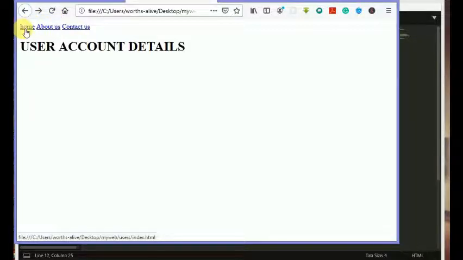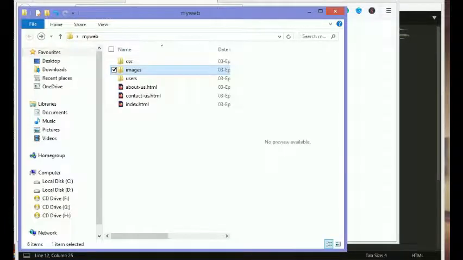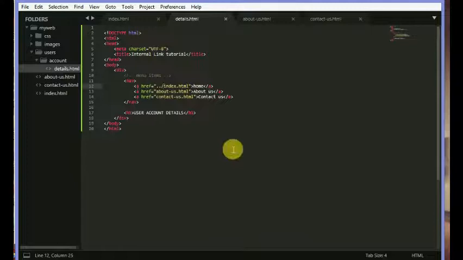Slash index.html. That is to say that with my double dot and forward slash, I've been able to move away from the account and I've entered inside the user. So I need to add another one, and this takes me out of this account. And currently now I'm inside my web. So index is inside my web, and that makes it complete. Right? So I'll go ahead and do this one for this one. Alright, and I'll save.